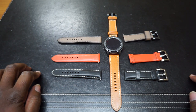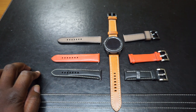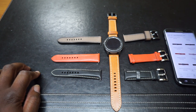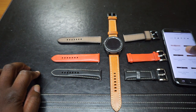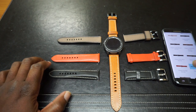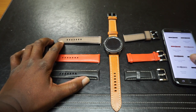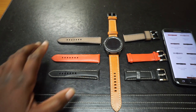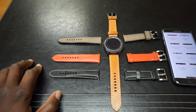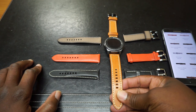So this is the Tuscany tan. I'm really digging this — it's a nice collection of watch bands right here. So we're looking at the Nagano black, then we got the Napa orange, then we got the Seda brown — I really like that one — and then we got the Tuscany tan sitting here on the watch. I'm telling you, it smells like man up in here right now. This is a man's watch and it deserves some manly smelling leather. I love these watch bands. This is high quality stuff — it's real good stuff.